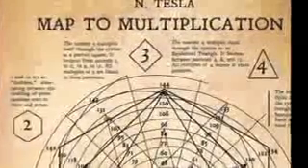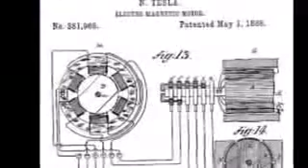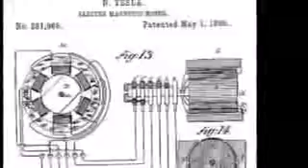The manuscript is thought to contain many solutions to unanswered questions about mathematics. The sketches were hidden in a small trunk with numerous other drawings and manuscripts ranging from hand-held technological devices to free energy systems, many with notes scrawled all over them. Some of the pieces are already familiar to the public, but a few others are not. Most notably is the map to multiplication, or the math spiral.